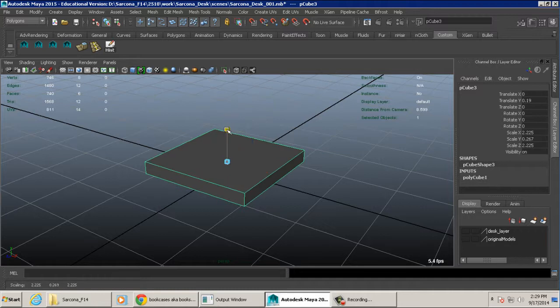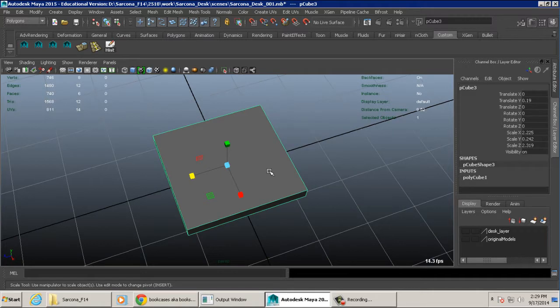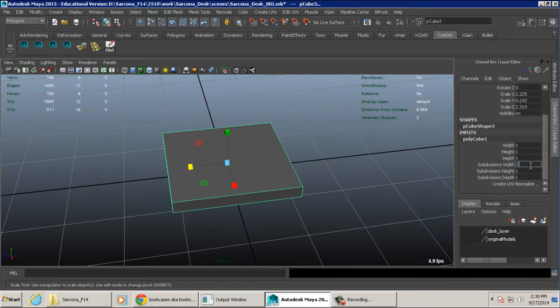Okay, so I made a cube and I just kind of flattened it out a little bit. But you just estimate, okay? You just kind of punch it in and try it out. So I'm going to do 3 in the width, 3 in the depth, and there we go.